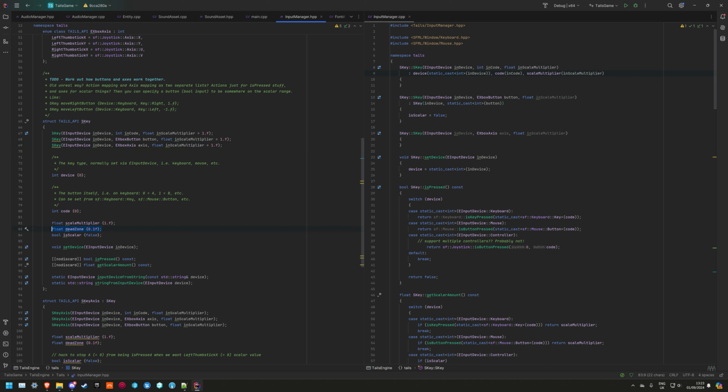The dead zone can probably just be added per axis thing. And then is scalar will be done, whatever.